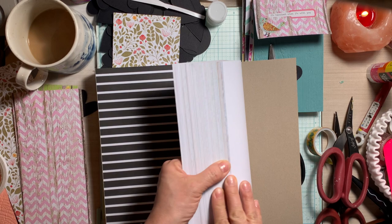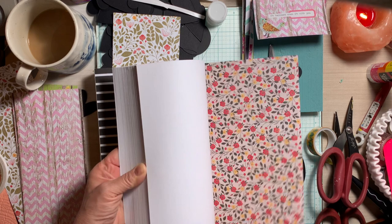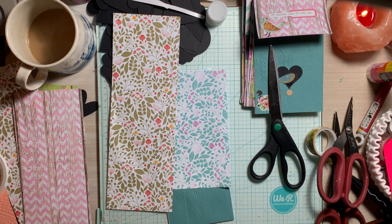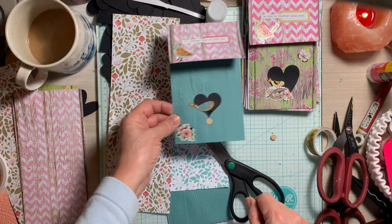Look at these florals. So use whatever you have in your stash that will coordinate or that will work well with your little birdhouses, okay? Any paper will work because, you know, you want to know what makes it look like a birdhouse? It's not the paper. The paper helps, but this right here, this that gives the look of the little hole, that is what makes it a little birdhouse. And then you just put little bird in front of it and that is it. That is what it's going to do.